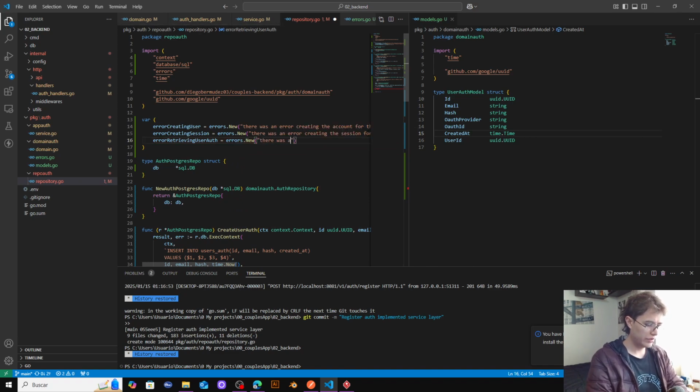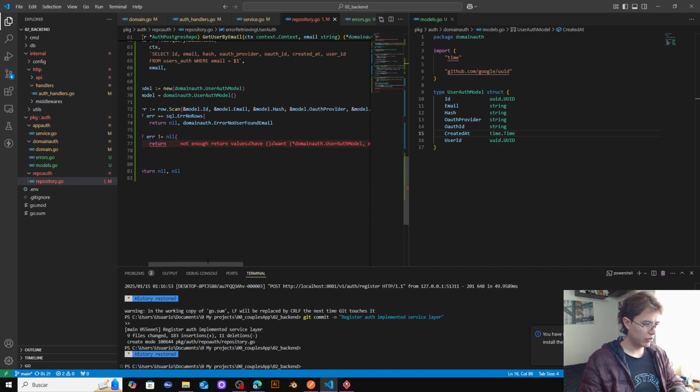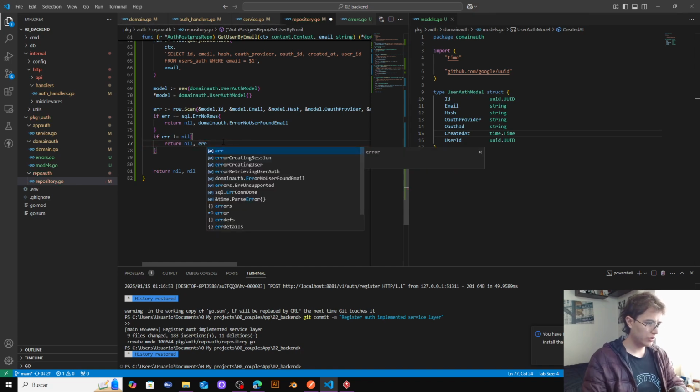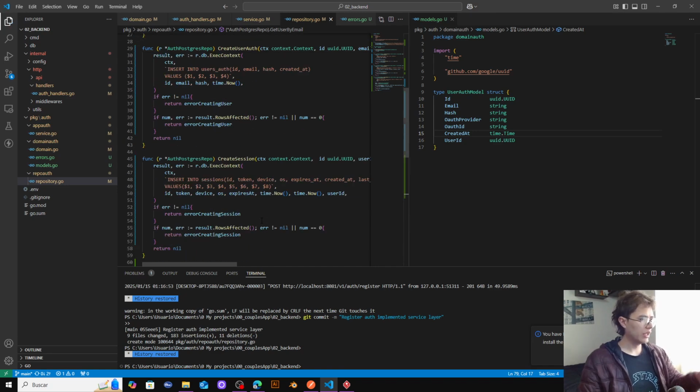There was an error retrieving the user out. That's all that I want to inform to the final user. Then return nil and error retrieving user out. And if there was no error, then we're gonna return simply the model that we created and a nil error. And that will be all.